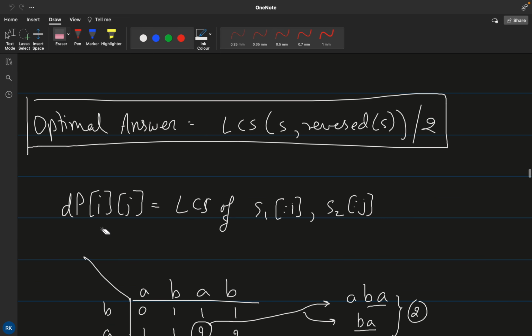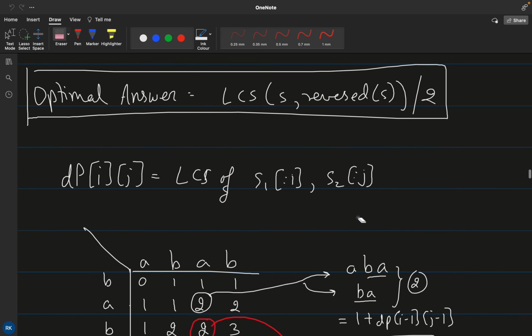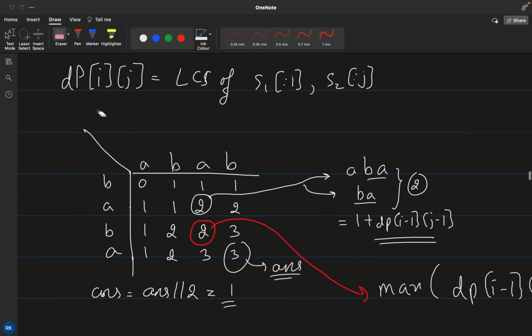So I will define my DP of i and j as the longest common subsequence of the prefix of string 1 till the ith position and string 2 till the jth position. So my table will look something like this, a 2D array. If I have only B and only A, then my common subsequence will be 0. If I have these two, then B and B are common.